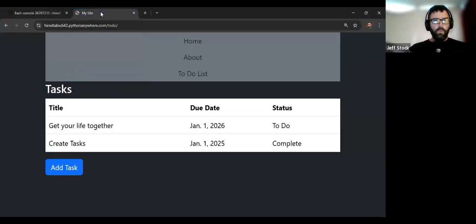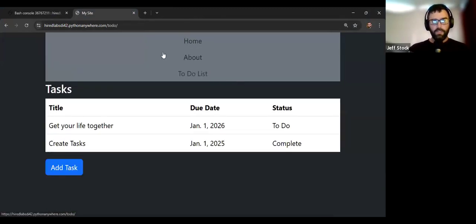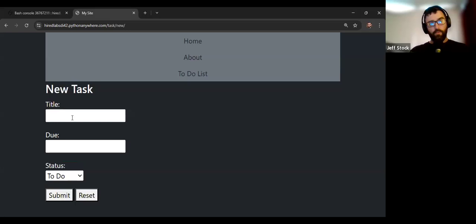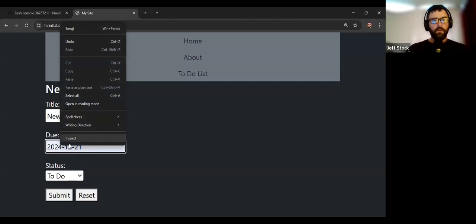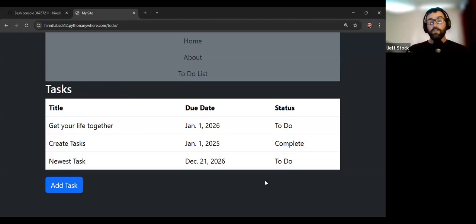So again, we've already talked about what we've done up to now, which is, if we're back on our site, we have our home page, we have our about page, and we have our to-do list, which is the read operation that shows all of our to-do tasks that are in our to-do list task database. And we can add tasks, we can make new ones, right? We have this form that pops up. We can fill it in with whatever we like and give it a due date of even sometime in the past, but let's make it in the future just because we're gonna be nice about that. We give ourselves plenty of time. And so those are the places where we were.